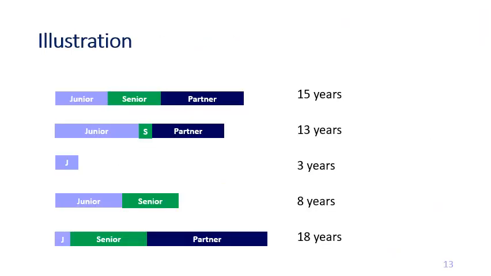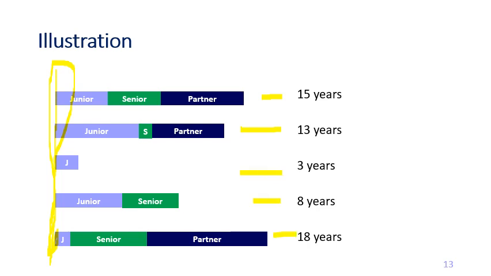Now I made up this number to illustrate why we can take the total average of a junior working in the firm using the average of a junior working as a junior, the average of a junior working as a senior, and then the average of a junior working as a partner. So here in this illustration, we have 5 lawyers. They all start working in the firm as a junior. So here's the start line. And then each person has a different history in this firm.